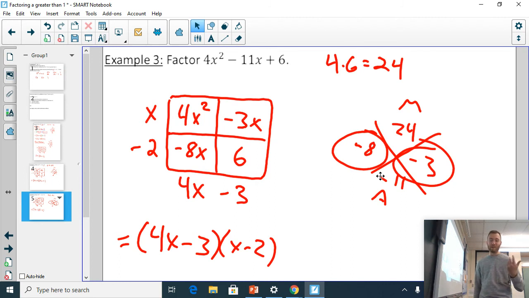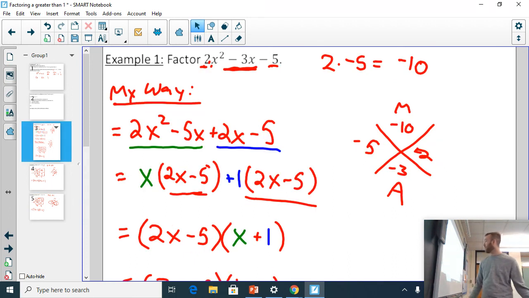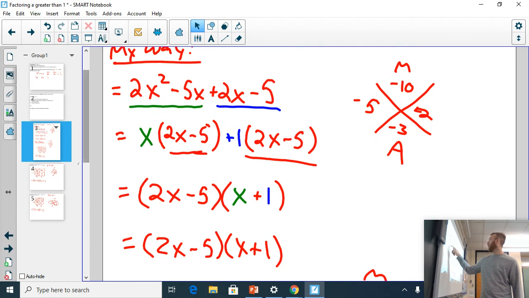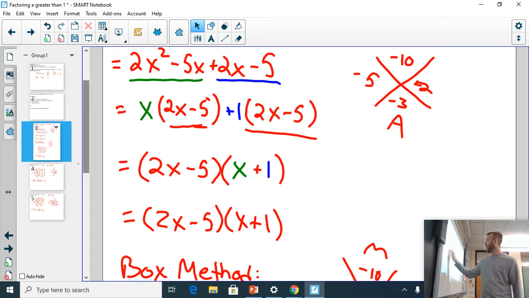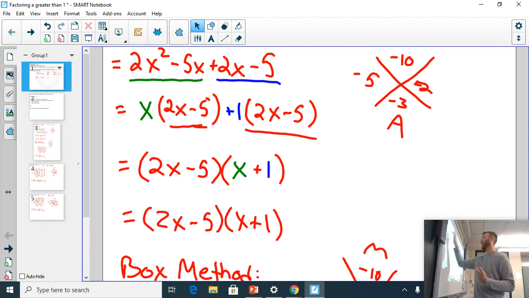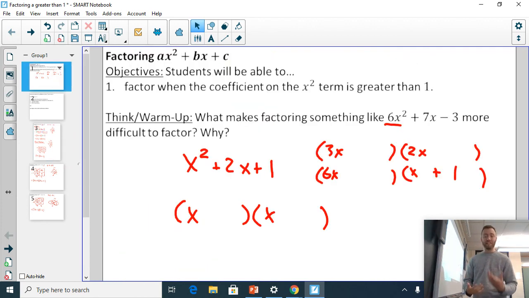I'm probably a little bit more used to thinking of things like this, so I can go through the box method pretty fast. But if you're worried about the box method, I would just do my method, because that'll get you there every time. But also I know that my method can be a little confusing, especially when doing it for a first time. So it's really just whatever you think you're going to like more, and you're just going to have to get used to it. But that is factoring when we have a coefficient in front of that x squared that is not 1.